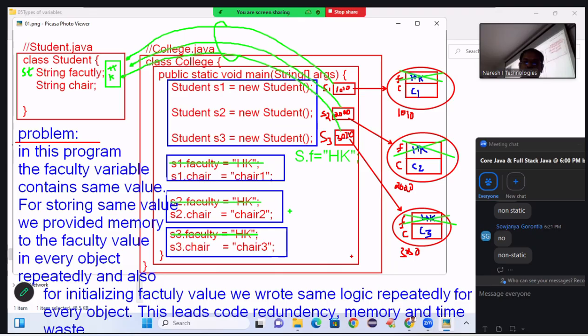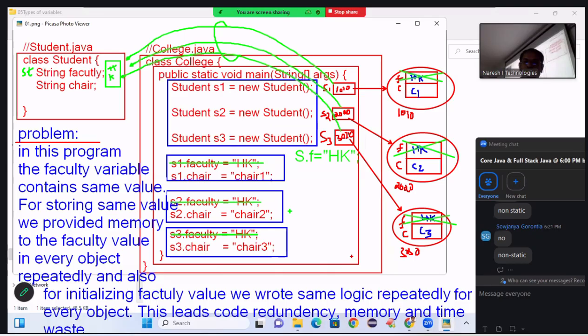Right. First of all, this is the object-oriented programming basic architecture, basic diagram. Understood? Whenever you want to create a real-world object in the programming world, first you must create a class with the type name. Identify the values of the object, create them by using variables inside the class. And go to the main method class, create instances.